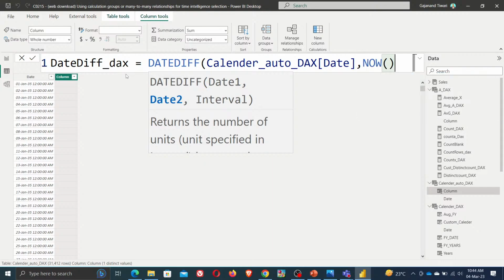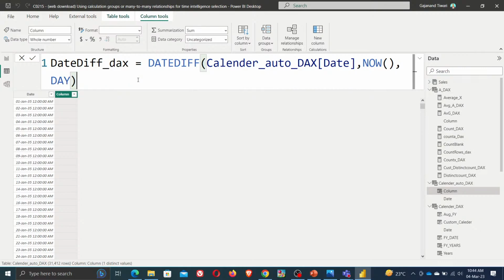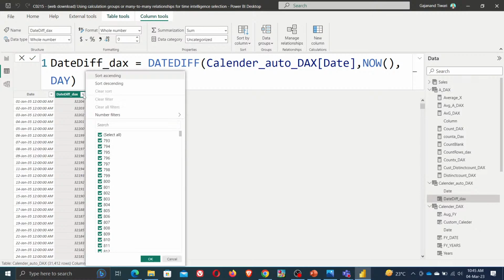Then I need the data in days. So with the day option, it will give a negative value as per my understanding. Let's see what happens. See this, how many days it has as a difference. Since it was 35, obviously it will give a large number of days.